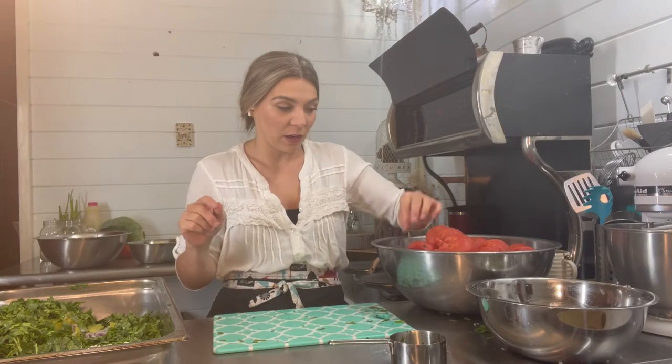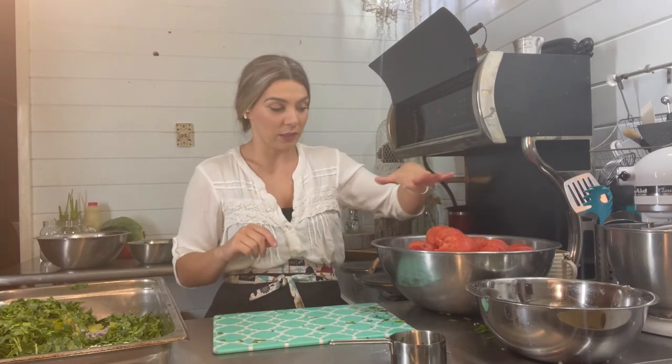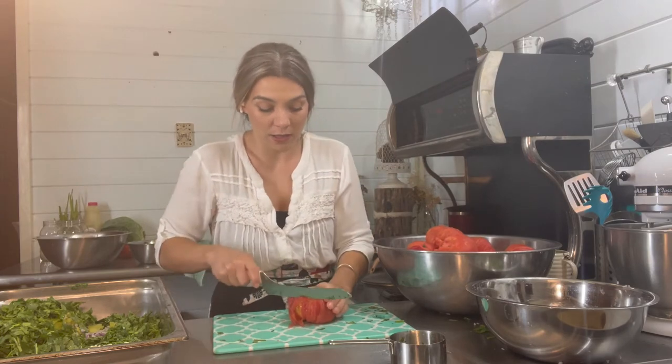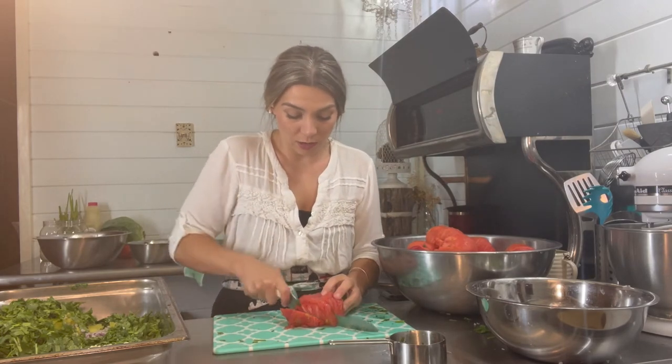They have a small frozen section with french fries and stuff in the meat market area. And it's just a really cool place. But that's where we get all of our meat from. And that's where I got all of these tomatoes from. I got a 25 pound box for $20.